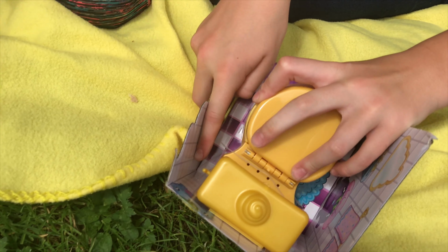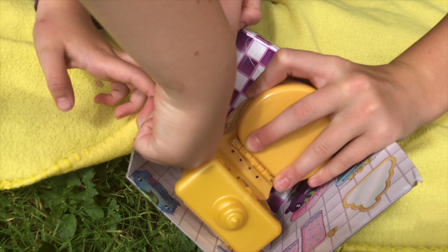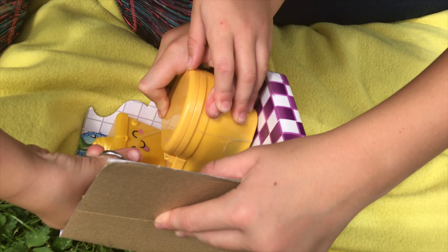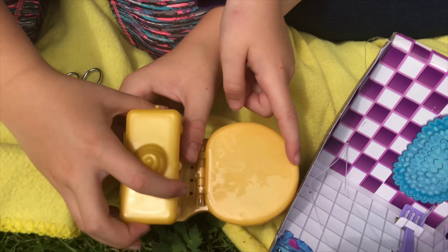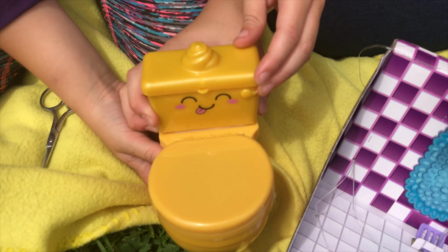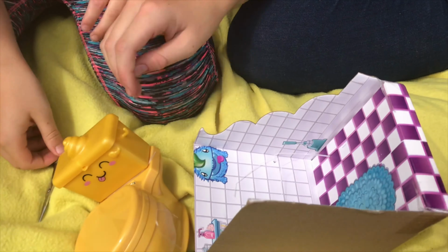Cut it right there. Okay, now the other side. The same. We got the toilet out. Yeah, come on, open this. This is how it looks. Let's get the shovel out. There's a little shovel. Here. Oh, scissors.